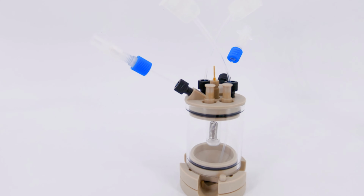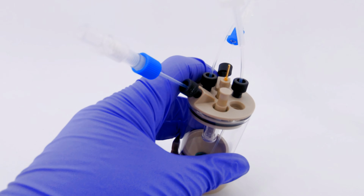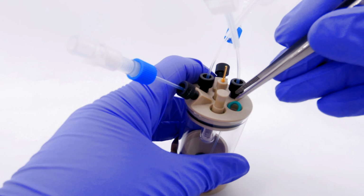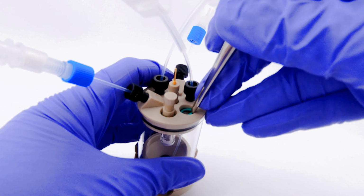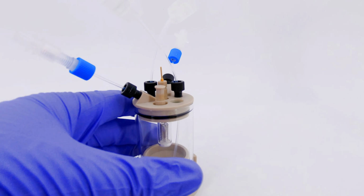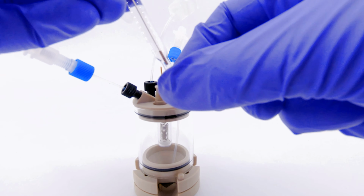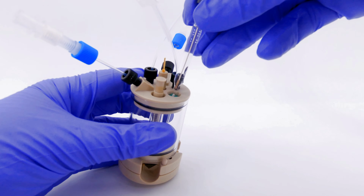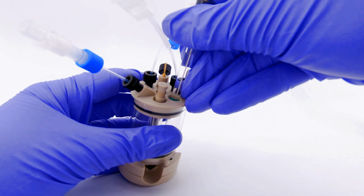For the reference electrode, remove one of the plugs and insert an O-ring with the help of your tweezers. Ensure the O-ring settles into the inset. Now, uncap the electrode and give it a gentle tap to remove any trapped air bubbles. With care, twist and insert the electrode into the cell.